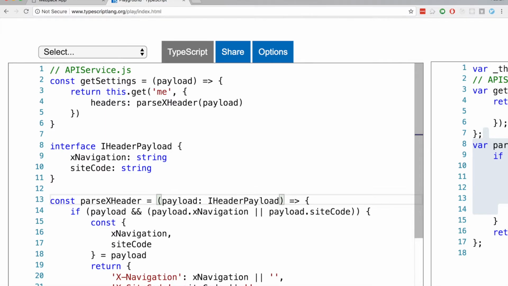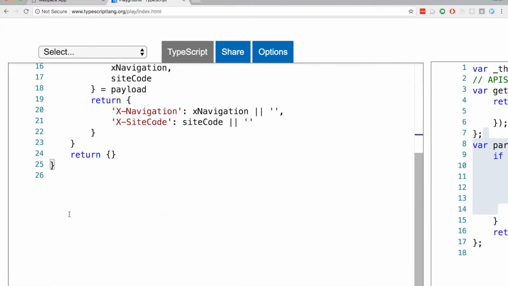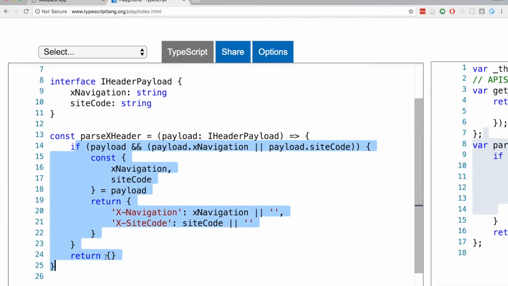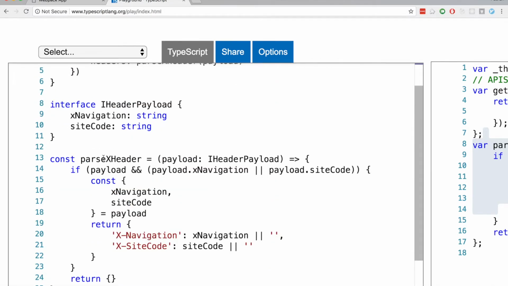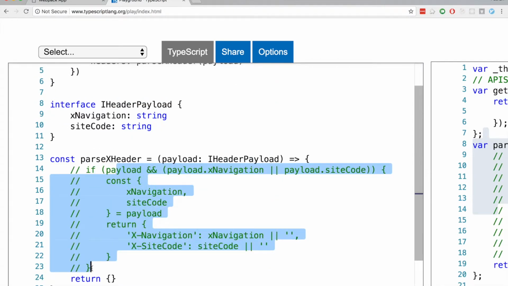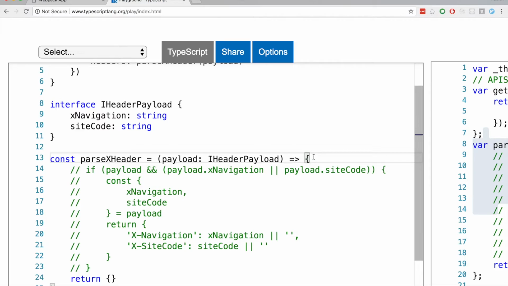That just means that payload here, let's pretend you didn't have any of this code down here. Oh, crap. Comma on line 9?